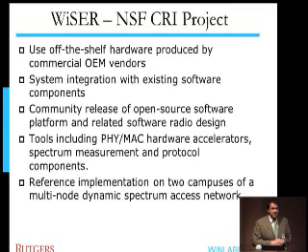That brings me to the real focus of this talk, which is VISER — an NSF-CRI project just recently awarded. It is a joint collaborative project between the University of Colorado in Boulder and Rutgers, involving Dick Grunwald and a couple of people at Colorado, and our team here at Rutgers. The idea is to push the concept of CRKit to the next level, because in the meantime there has been a strategic shift in the industry from collections of components building typical SDRs toward more mainstream development of chips specifically targeted for these applications.